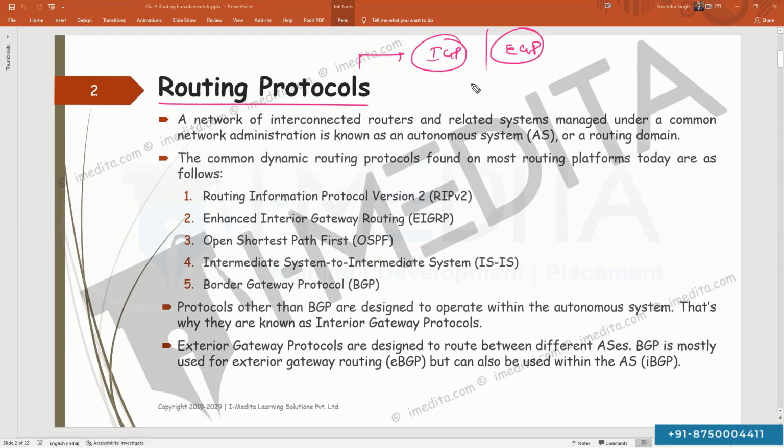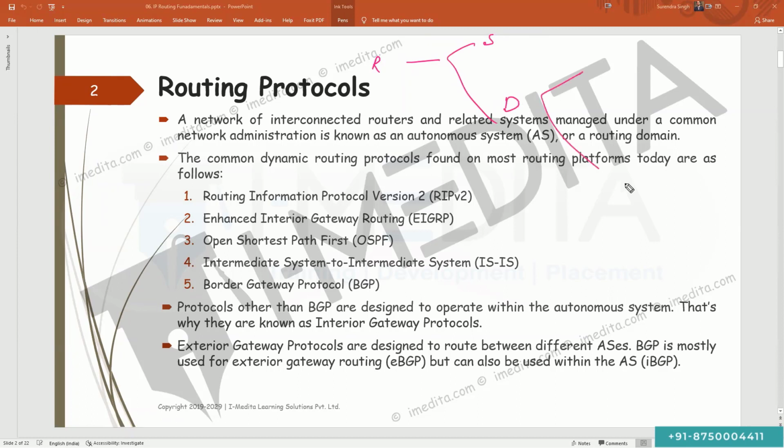So if we define routing, routing can be done either statically or dynamically. And dynamically, we have IGP, then we have EGP. In EGP, the only protocol that we have nowadays is BGP. Earlier, we had a protocol called EGP. Before that, we had the protocol GGP, gateway to gateway protocol.